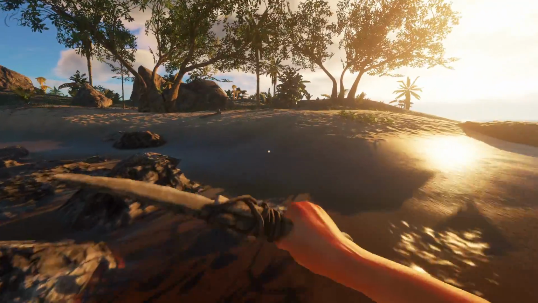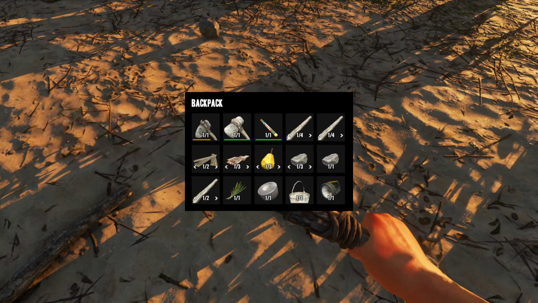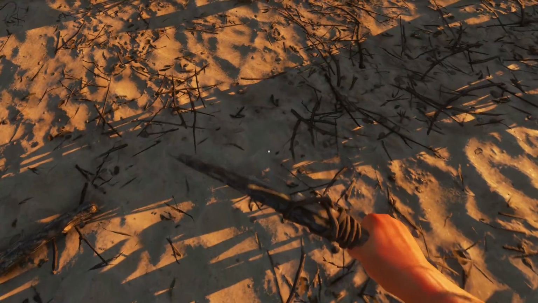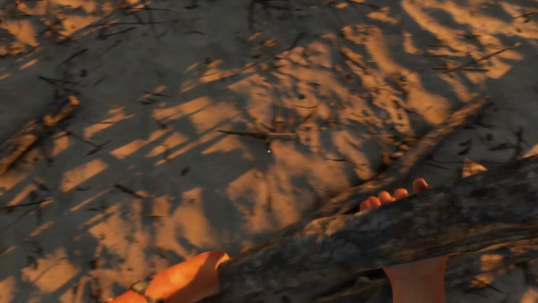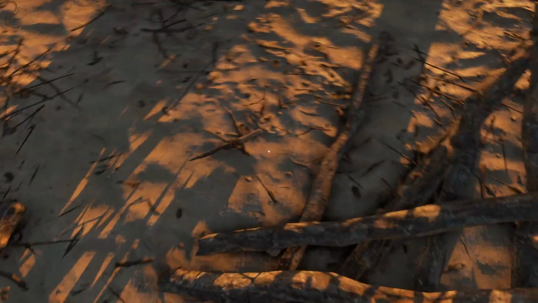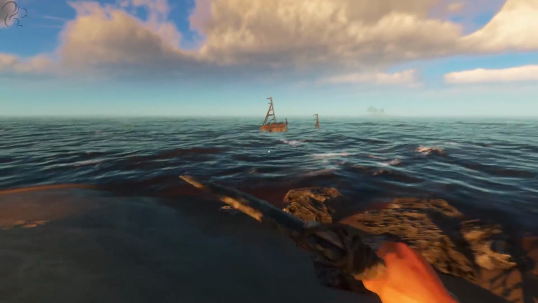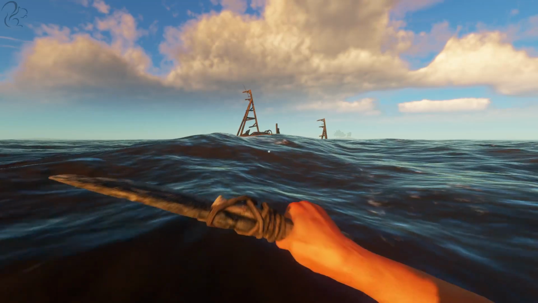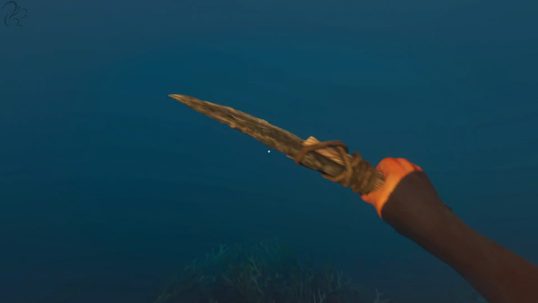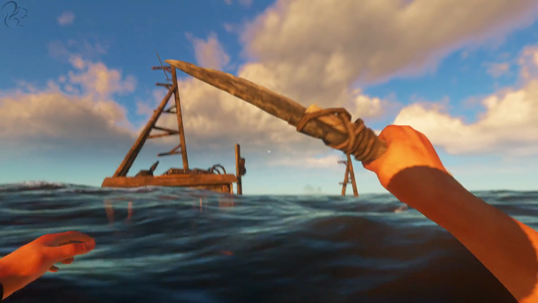Let me dump some things here for a second. And then we can carry some more stuff. Let me drop these wood. Get rid of that wood. Pick that up. Okay, that should be enough. We should be able to loot this before it goes dark, I think. But in any event, we've just got ourselves a torch. So it doesn't really matter anymore because we can see at night.